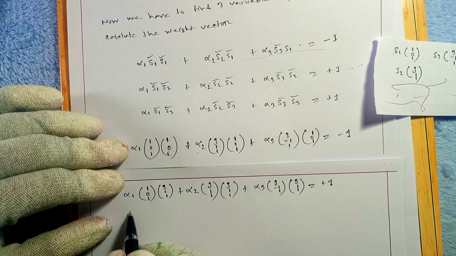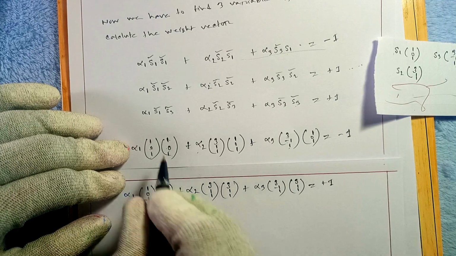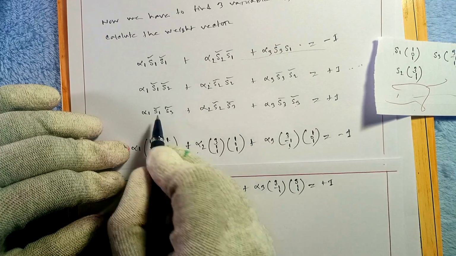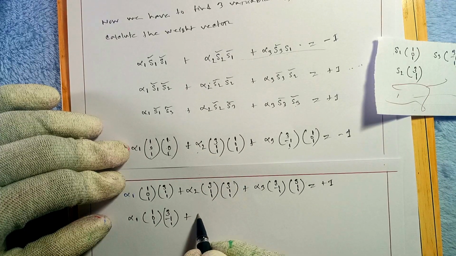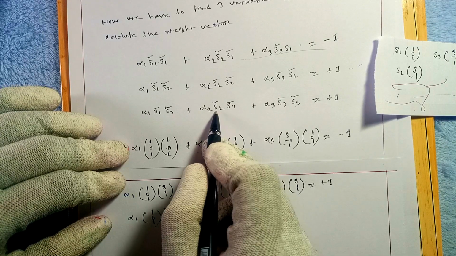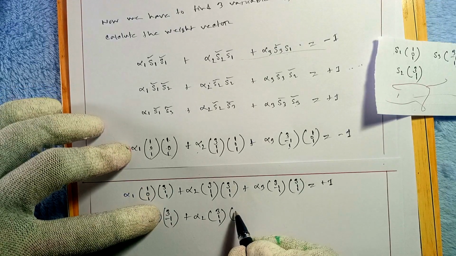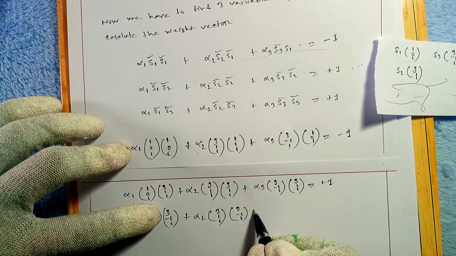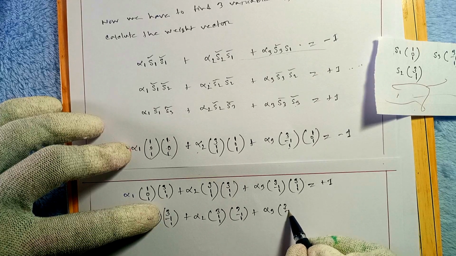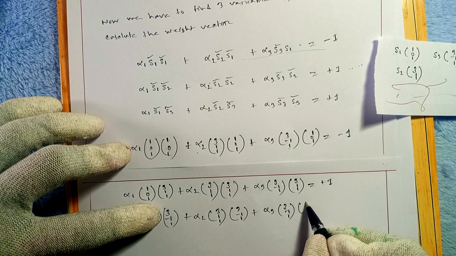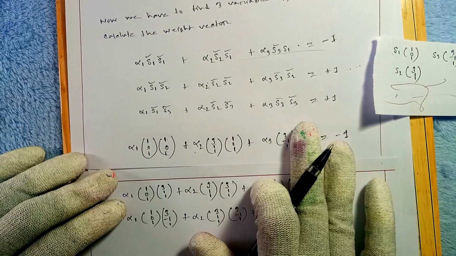Okay, for row 3: alpha 1 bracket s1 1 0 1, s3 3 minus 1 1, alpha 2. For s2 this one, 3 1 1. Now we put only this value, 3 minus 1 1, plus alpha 3, 3 minus 1 1, 3 minus 1 1, plus 1. Now we have to find the value for this row.